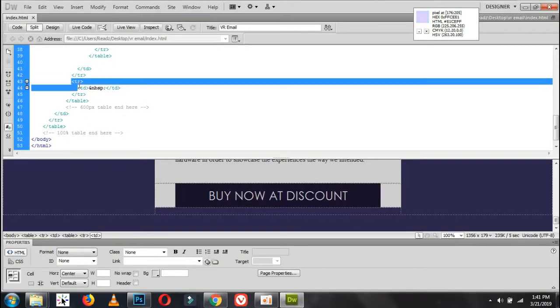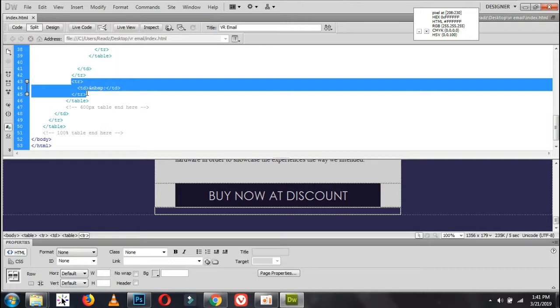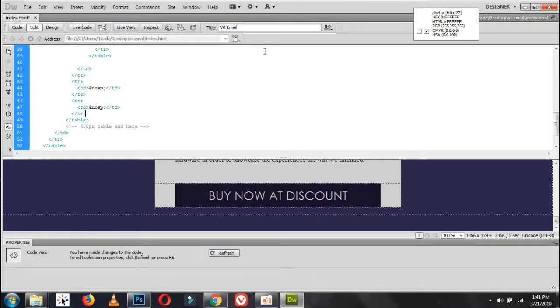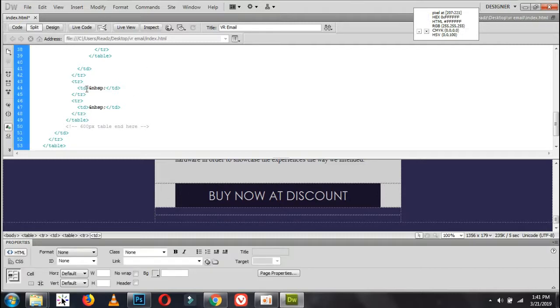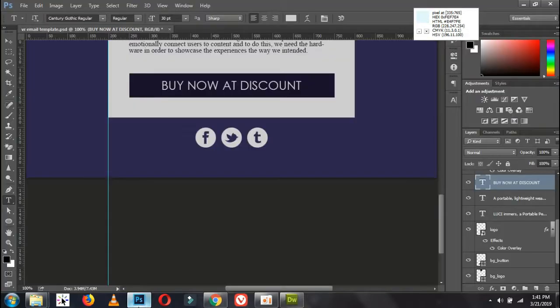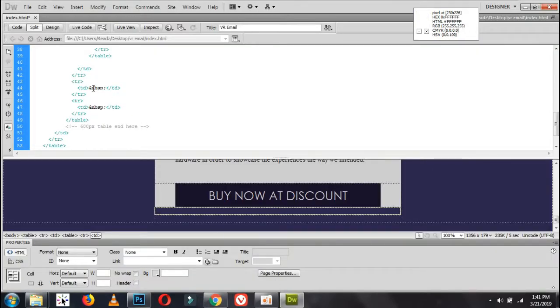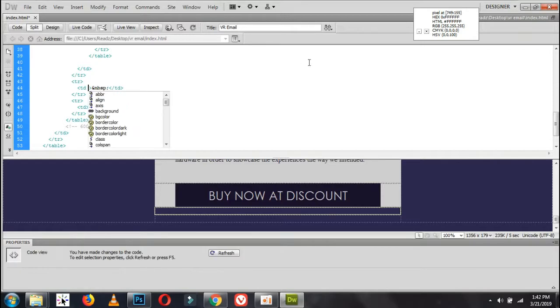I'm going to create another row, just copy and paste. This row is for this padding, or I can do in another way, just show a simple way.